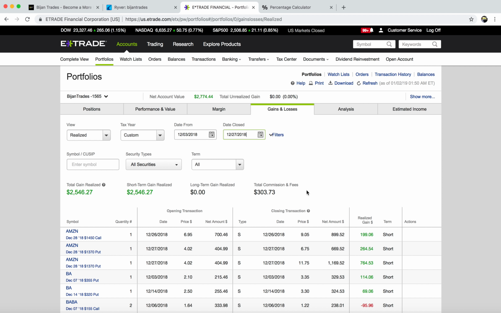Step number 2, following up with that, is to have risk management and discipline. You have to have proper risk management to where you're winning more than you lose.